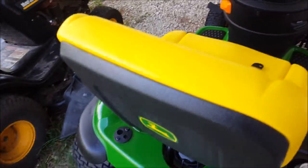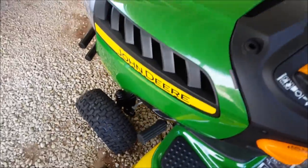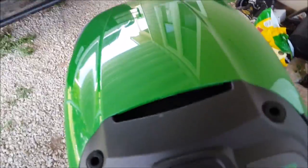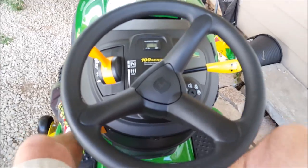You can get an umbrella for shade that goes over it. We saw one of those for 90 bucks today. It was cool. So I'm going to turn this off once we get rolling for safety, and I need a hand for the beer.